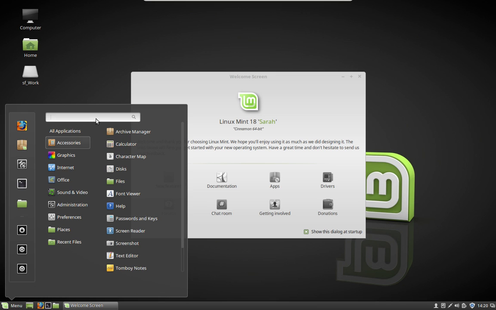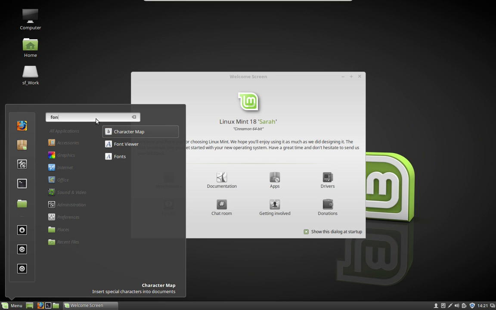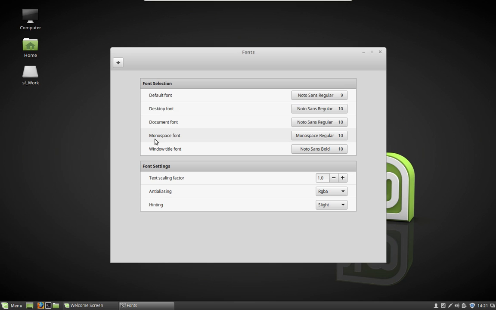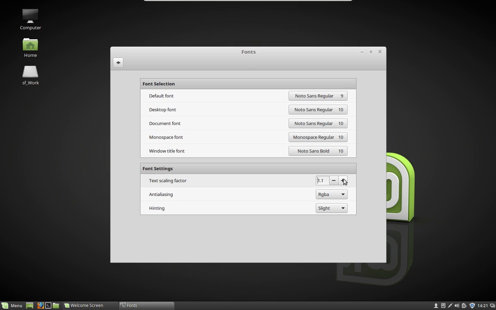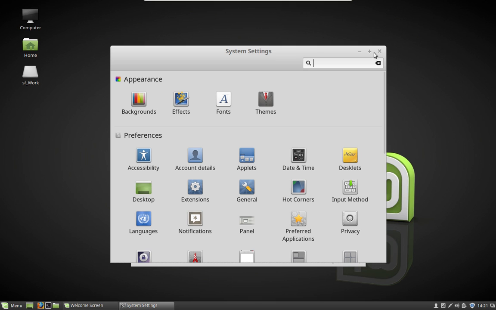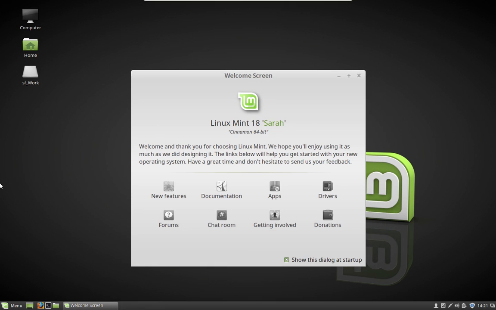Although what I'm going to do is find the fonts setting here so I can make them a little bit bigger. Makes it easier for me to see, makes it easier for you to see. You may want to do that first too, depending on the resolution of your monitor and what you're used to looking at.